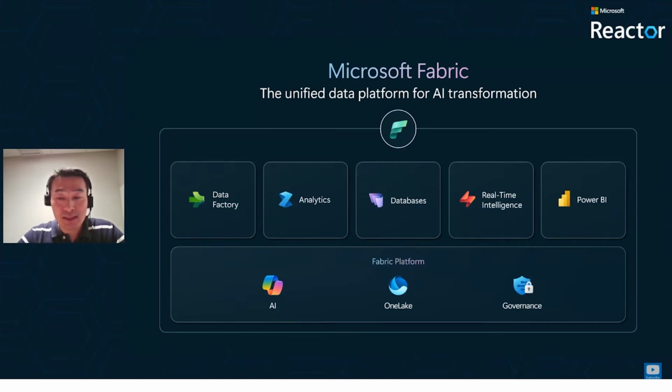It is the only unified platform in the industry that brings together a unified data foundation that deeply integrates with Data Factory, data analysis, including data engineering, data warehousing, and data science, databases such as SQL database and more, real-time intelligence, and Power BI. All the workloads are built on an industry-first AI-powered data lake, OneLake, with unified data governance as well.